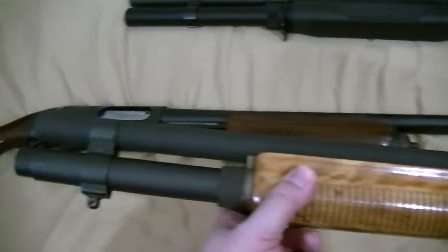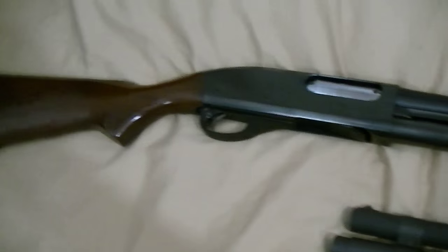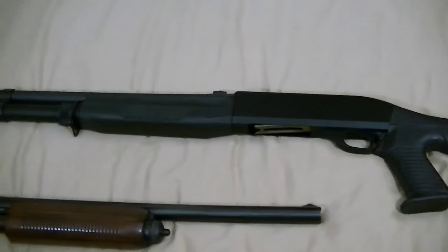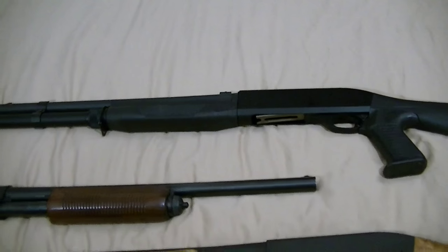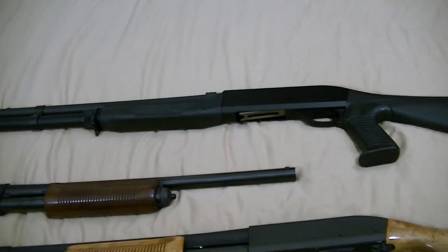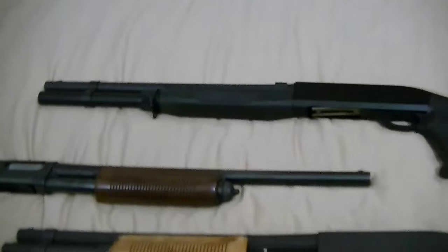Two Remington 870s, both Police Magnums. One has an 18-inch barrel with a two-shot extension. The other was a 20-inch barrel — I have an extension but I just ended up taking it off and leaving it like I originally had it when I bought it. Very nice blue and wood. And then the prize — the Benelli M1 Super 90. I call that my front axle gun, because I was saving up to get one and while changing the oil on my truck I noticed the front axle was leaking. Took it to a shop and they said the whole front axle needed replacing — there went the Benelli money. Had to save up again and finally got one.